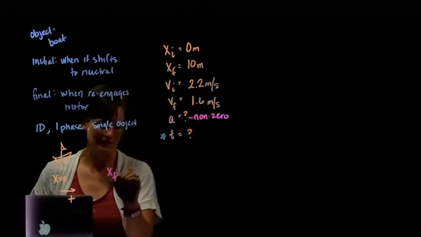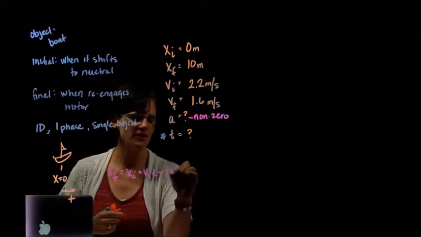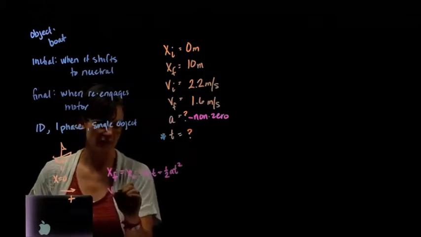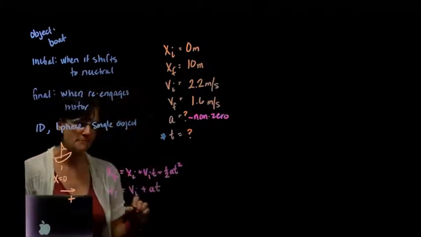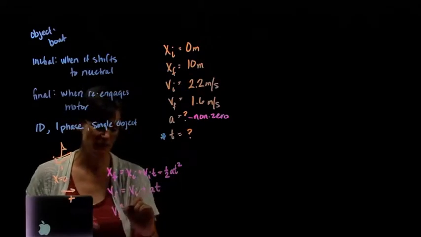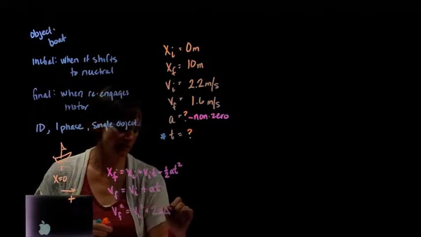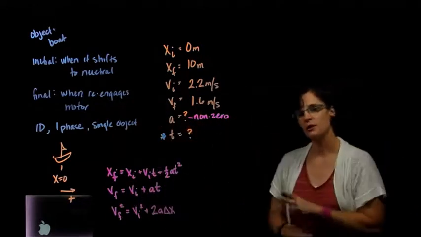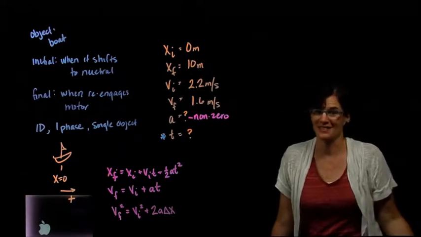We have a relationship that gives us information about an object's final position related to its velocity and its acceleration. We have a relationship that gives us information about an object's velocity that's related to its acceleration and time. And we have another relationship that, if I don't have time, relates an object's final velocity to its acceleration and its change in position. So here are the three equations that your book gives you. These are the three equations that we need to solve all of kinematics with constant acceleration.